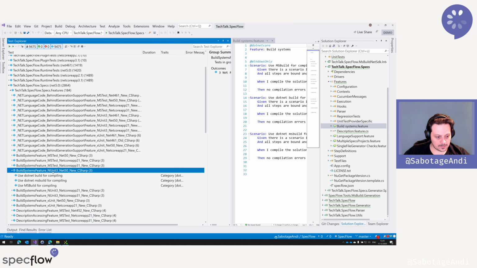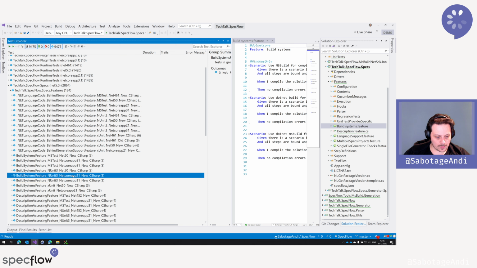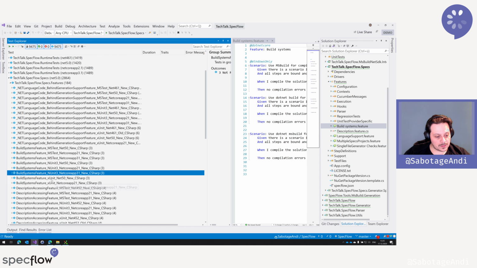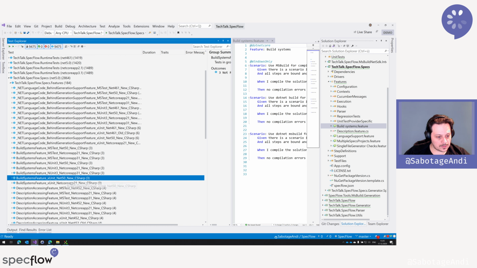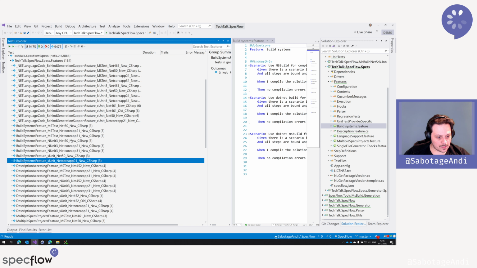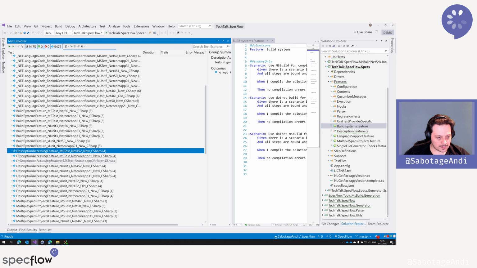We run them for NUnit .NET 5, NUnit .NET Core 2.1, NUnit .NET Core 3.1, and XUnit we run 5 and 2.1. This feature is .NET Core only. When we have other ones like description, accesses, and features, we have also the .NET Framework versions here.